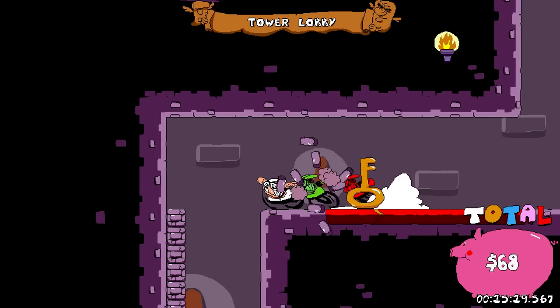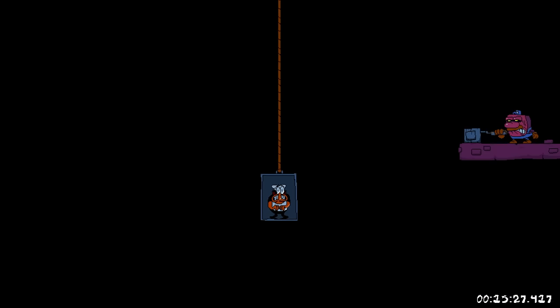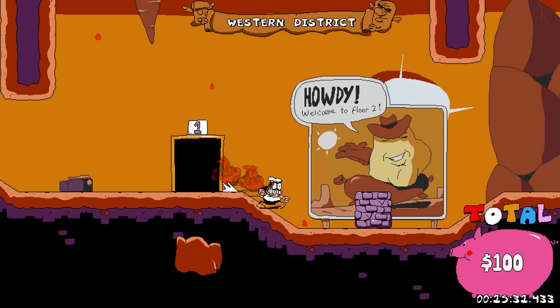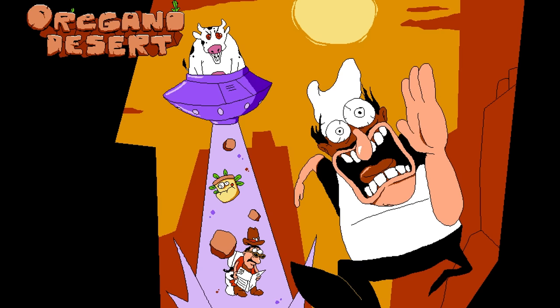Now that's going to be all four regular levels on this floor done, and also the boss, so we can go straight to the key door. And that's also going to have this pink dude use his own strength to bring us up. They don't have a working elevator. It's actually hilarious. But for the first level of floor two, this one is going to be Oregano Desert, which I love.